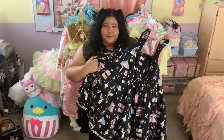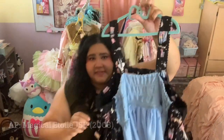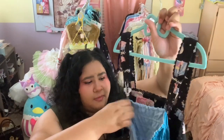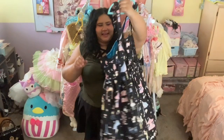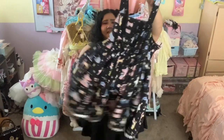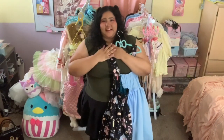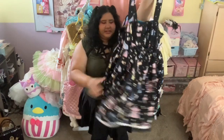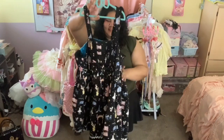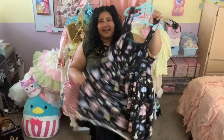Next up is my first Angelic Pretty piece — this is Magical Itsy Waltzy. This was recently altered by a local couture shop in my town; they used the waist ties to lengthen the shoulder straps and added a shirring panel and skirt panel to the back. I'm really pleased with how this turned out. I feel like I can coordinate this in a million ways because there are so many different colors and motifs in the print — the possibilities are endless. This is also my other dress that has a built-in petticoat, so the poof is very dramatic. I'm really happy to have it in my wardrobe — it's one of few Angelic Pretty pieces that was a legitimate dream dress for me.